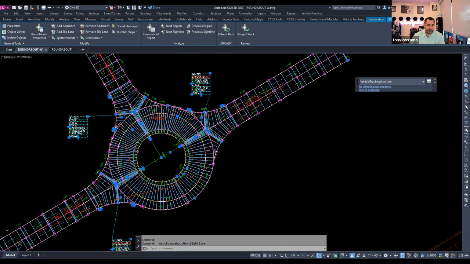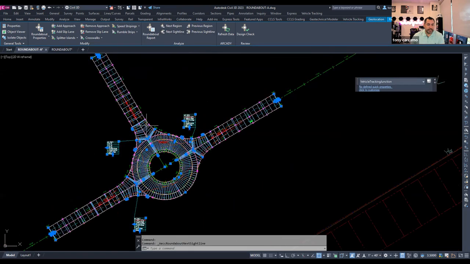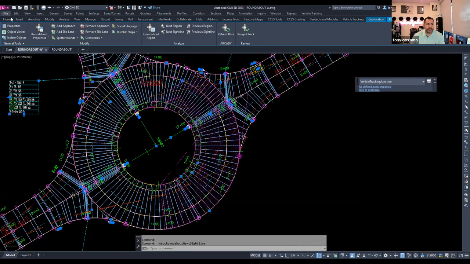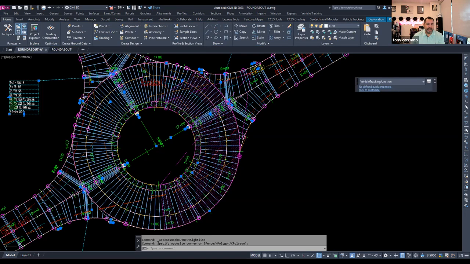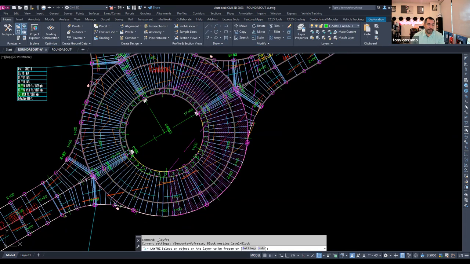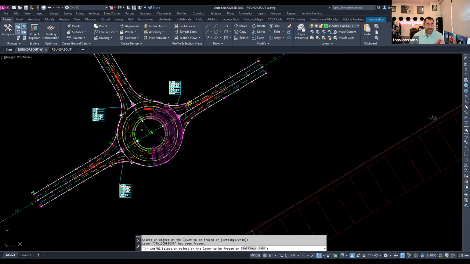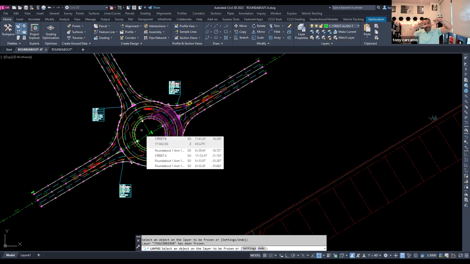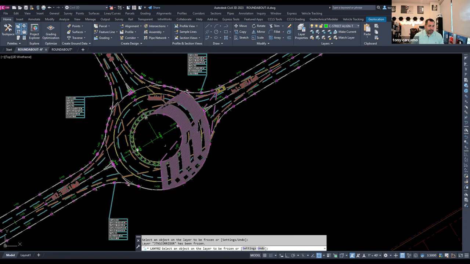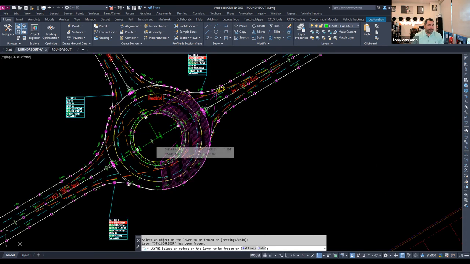And now it's over. I know it's in the way because of my corridor. So there it is. Let me freeze my corridor so you can see what's happening here. And you do want to check that, especially when you're building this roundabout and you've got your surface design, you need to check your visibility, because what if this roundabout has a slope to it, a tilt to it? You want to make sure that line of sight, and especially if you've got landscaping and structures in the middle of this roundabout, that's going to be important, this line of sight.